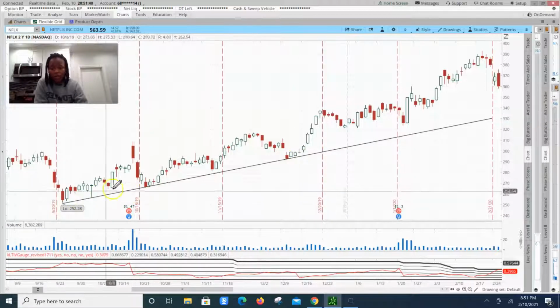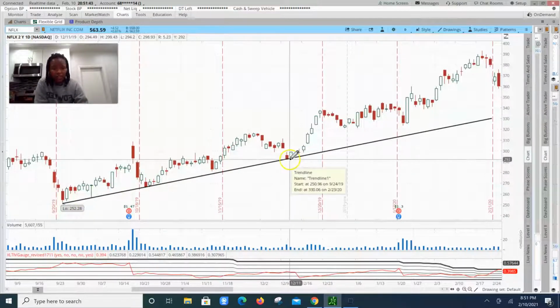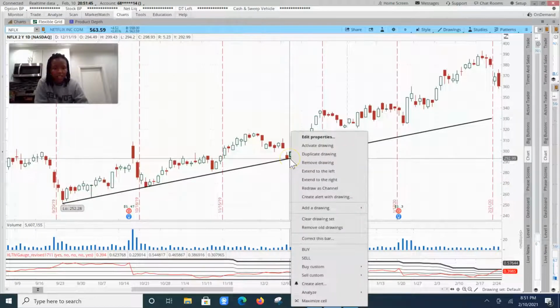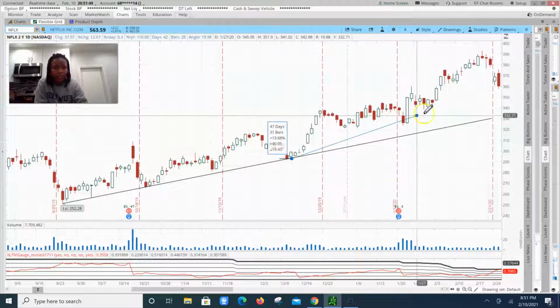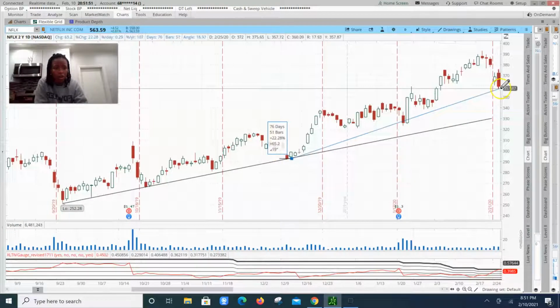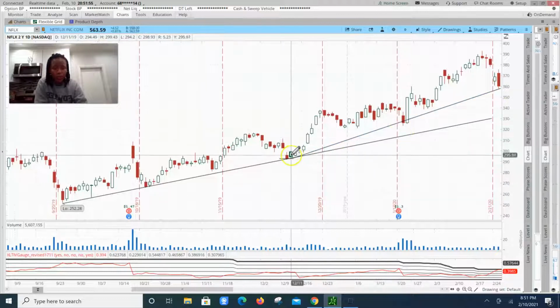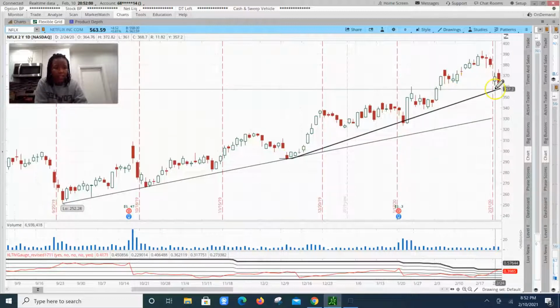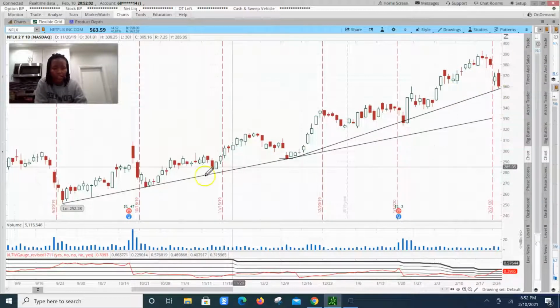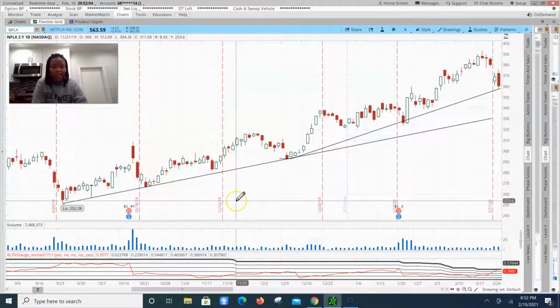So you know for a fact this is an uptrend. We're going to go from this point and draw it all the way up here as well, because we do have 3 points. So we got here, and then we go here for the bounce, and then we go here for the bounce as well. If you draw it like that, I'm not saying it's wrong. Either way is just your preference in how you draw your trend line.